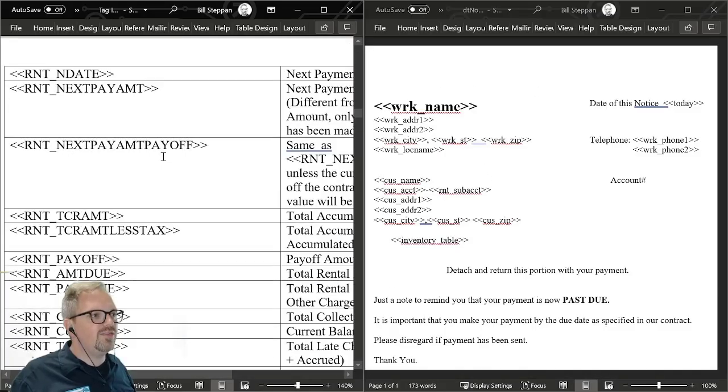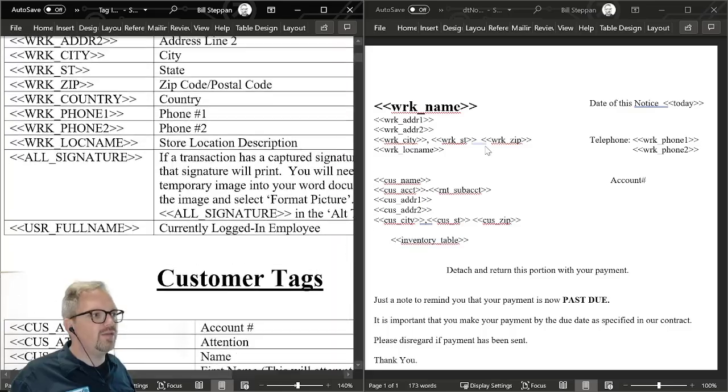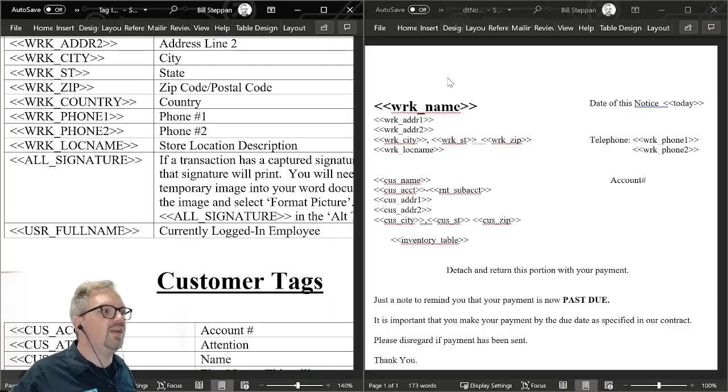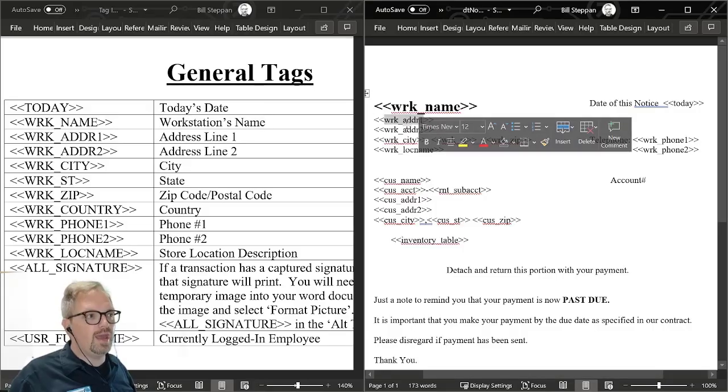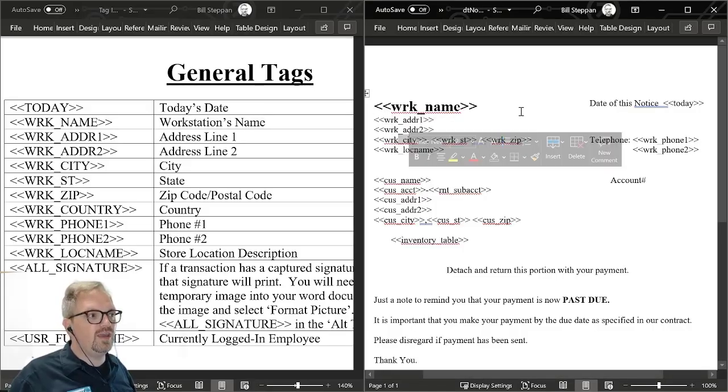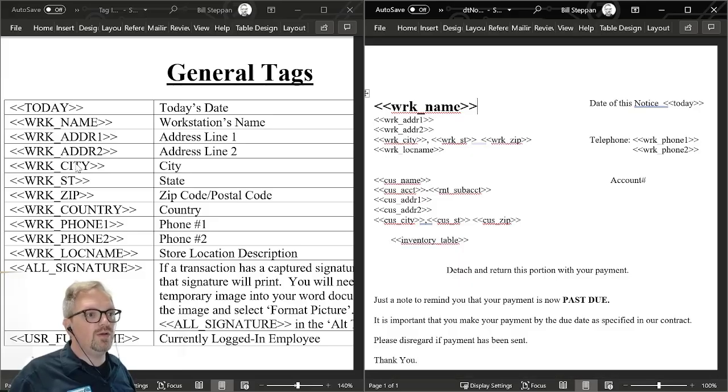And just so that we can see what this would pull in, if you think about this as a standard letter, normally you have your store information up at the top left of the letterhead. So that's basically what this is doing. This is pulling in the workstation name, essentially the name of your store, the address, the city, the state, the zip, and then the WRK LOC name, which is the store location description.